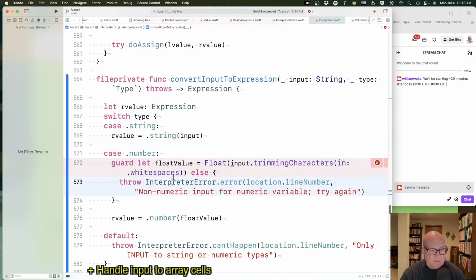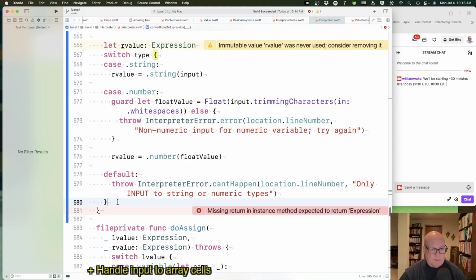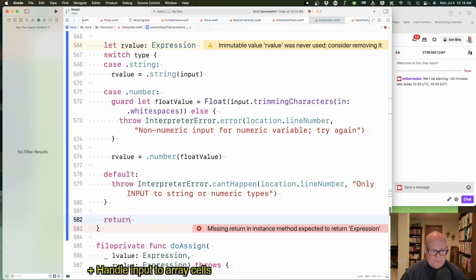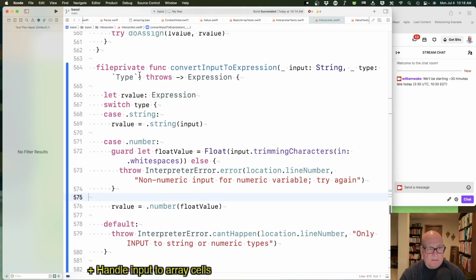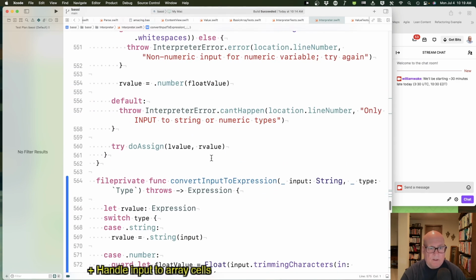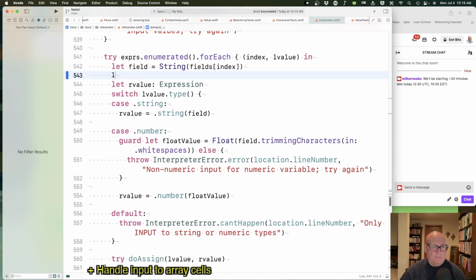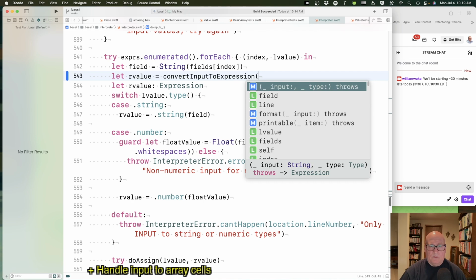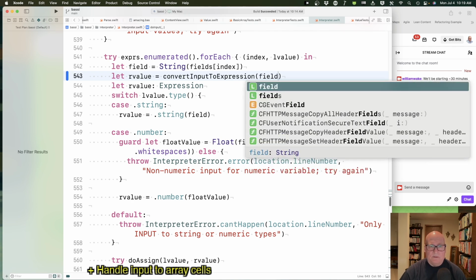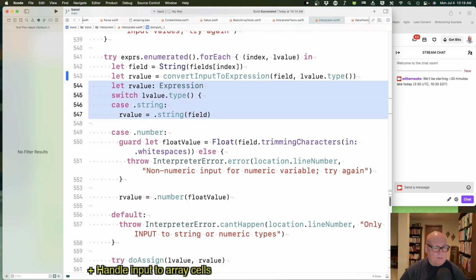I renamed it. And then I'm going to return our value. I can throw. Okay, so now we can call this for input, which is field, and type, which is lValue.type. Okay, and that replaces all this.